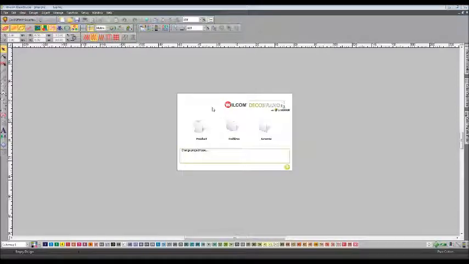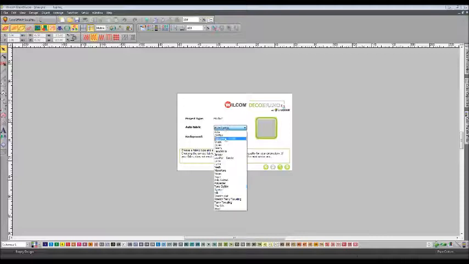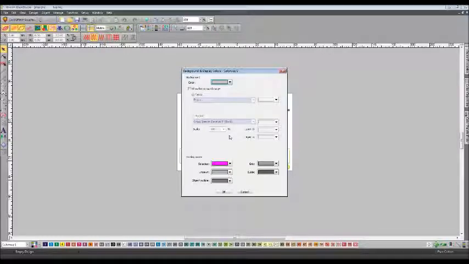So project is what you use in DecoStudio to set your underlays, your densities, your fill patterns, your satin stitches, all the things involved with your design. So we're going to click, since we're going to create a design, it's going to go on a product. You can also create an emblem like patches and a generic if you're going to just freewheel it for a little while. You can do that. So here we'll click on a product now. We can choose any fabric we want. Let's just use PK, pretty basic. And we could choose a background if we want.